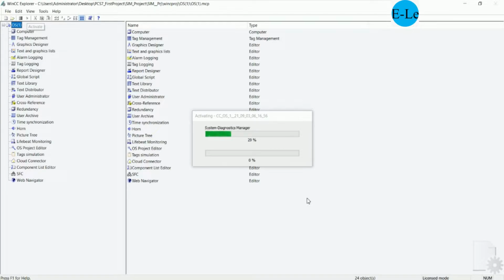We will get the first plate. So wait a moment for the activation. It takes a little bit more time.